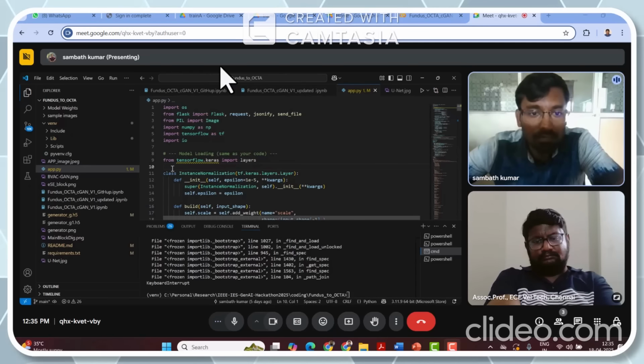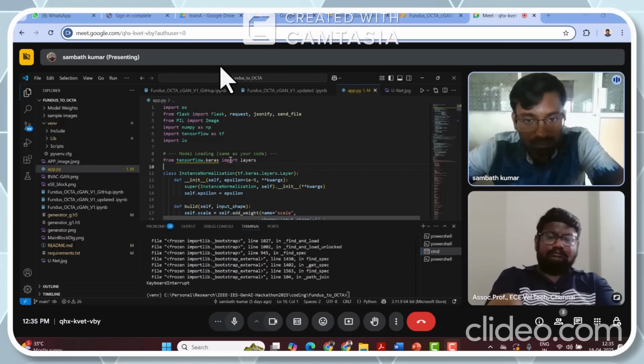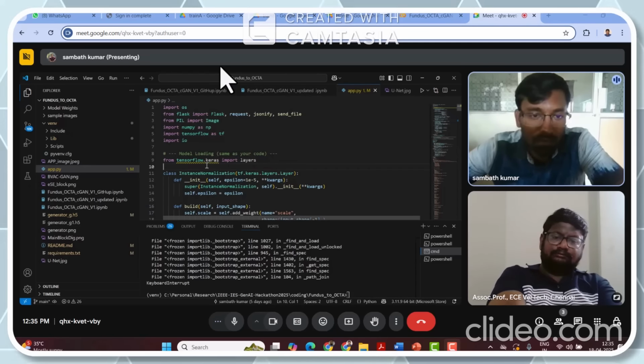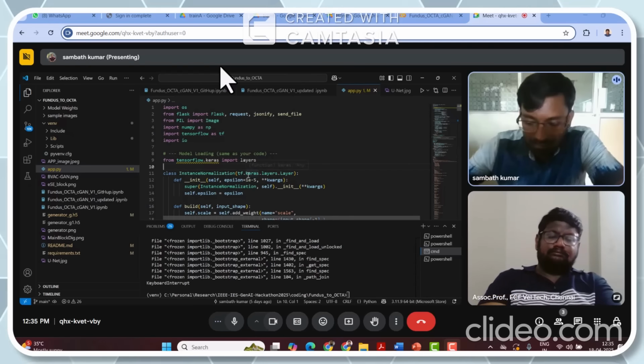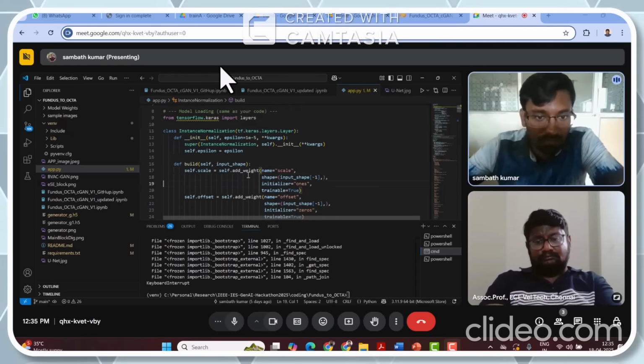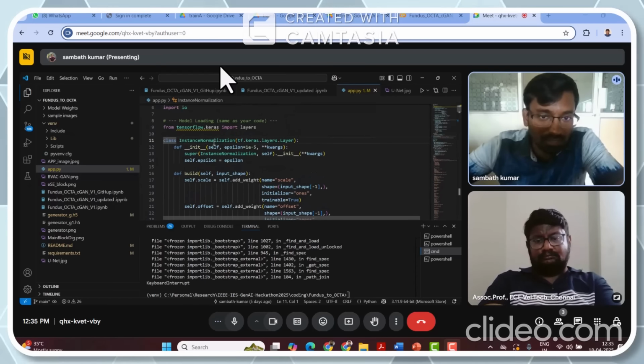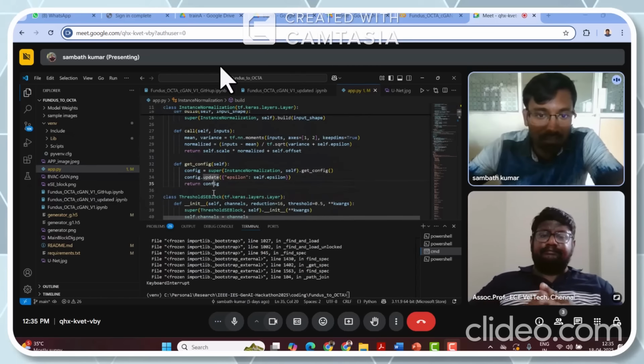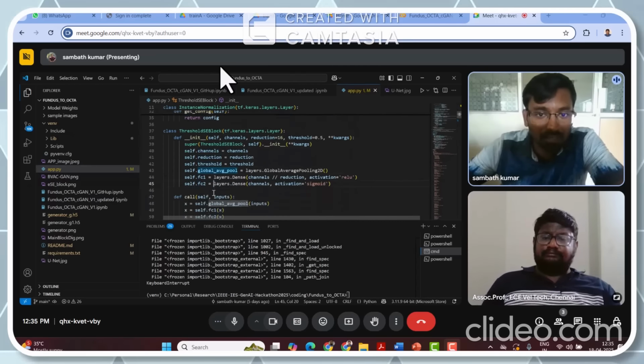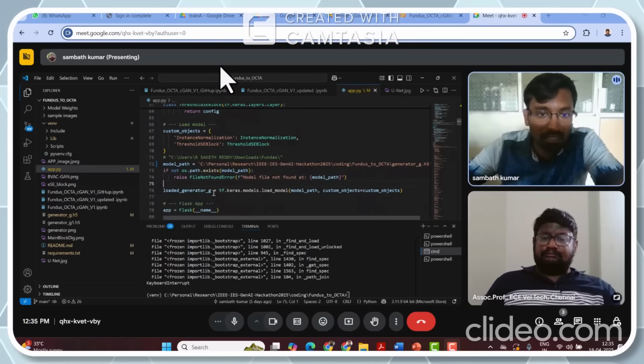GAN. So here we have developed a front end. The same thing we are going to give to the doctor, on a local machine. This is developed with the Flask framework. So this is the same as our blocks, the necessary blocks that we have developed: instance normalization as well as the customized SE block. After that we have called the UNet also.